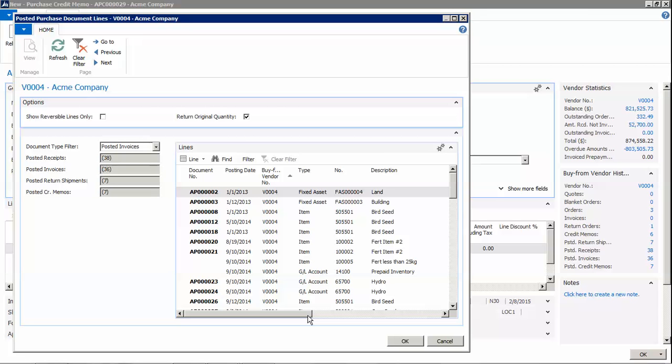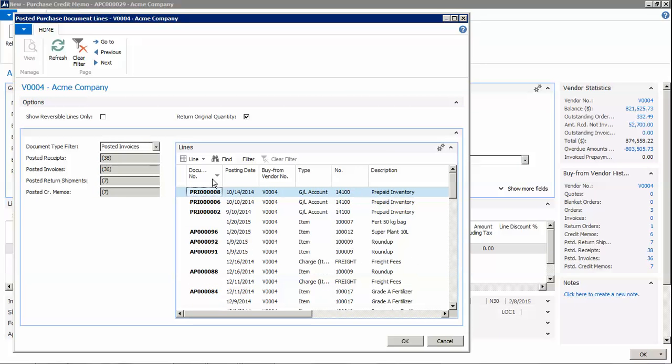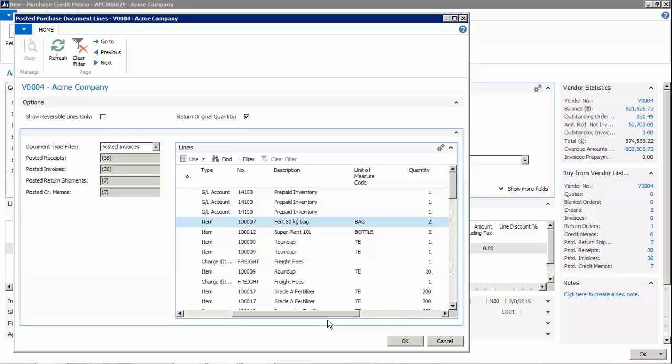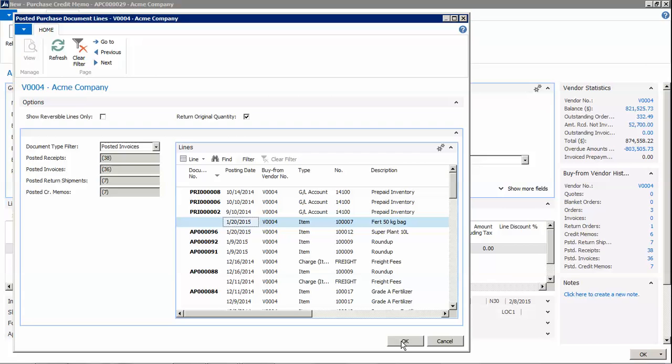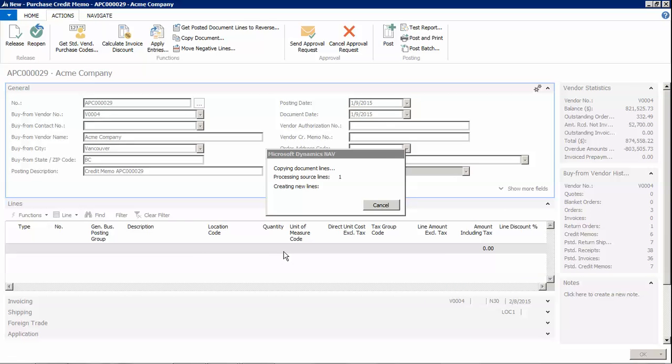So it's not just taking what's remaining, it's taking the full quantity that you've had. So what I'm going to do is I'm going to look for, I like sorting with the latest at the top, so it's a little bit easier to find. So you'll see here that here's my January 20th order for the fertilizer bag, and I had 2 bags. Okay, so that's what I'm going to select, and I'm going to press OK.